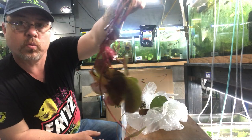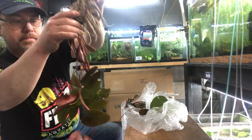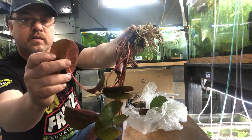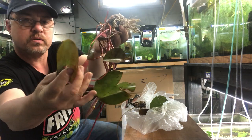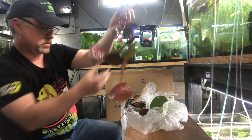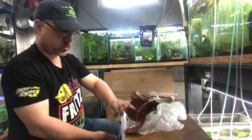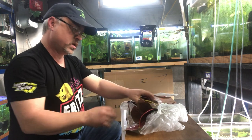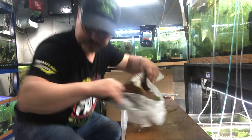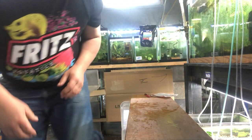Red stems. Wow. The Colorado Peach. Look at the bottom of the leaf. Then you get a marble. You got a marble in the leaf there. These are really nice. I got two of these. They're special ordered. It's a hardy water lily. So these are for outdoor tubs, outdoor ponds.